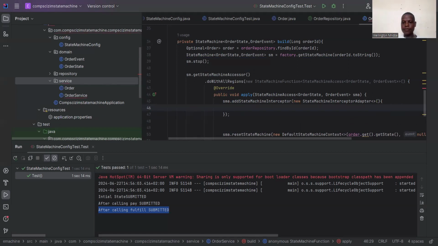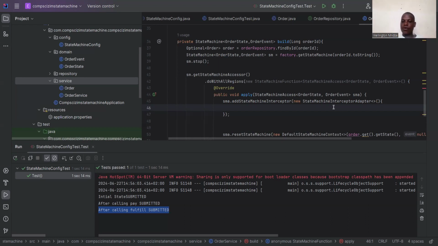With this, the first thing we want to do is get the state and also update the state of the current state that has changed to the database.